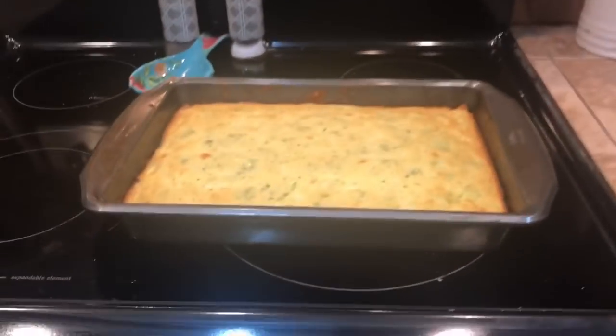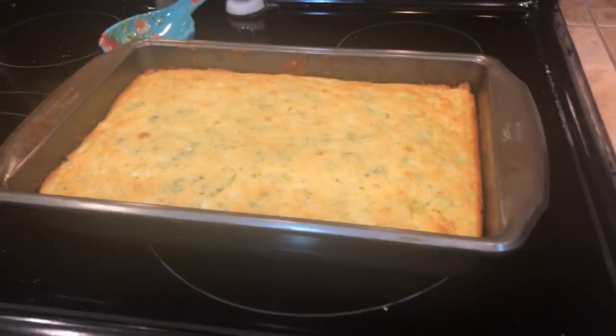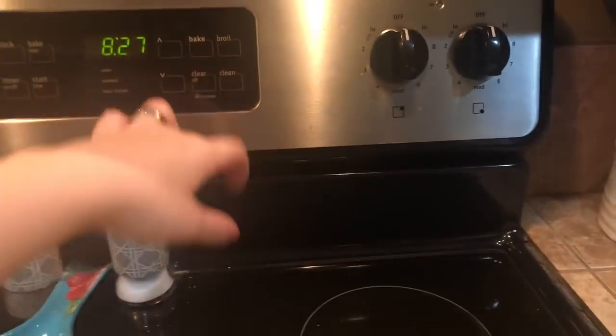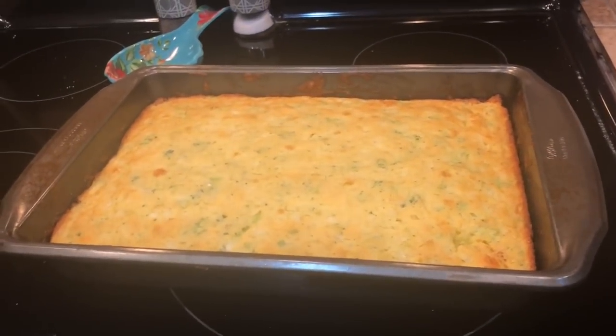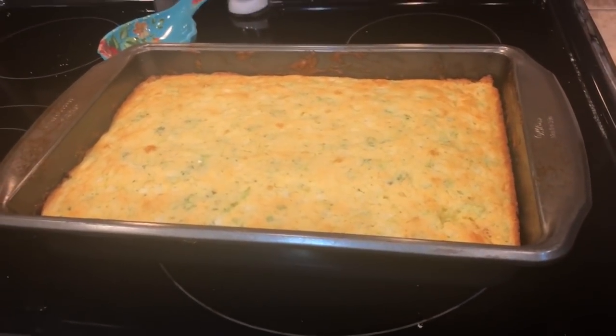Guys, it actually smells so delicious. It smells just like it's going to taste like my mom's. So, this is the broccoli cornbread, which sounds gross, but is actually really, really good. So I'm excited to eat some of this.